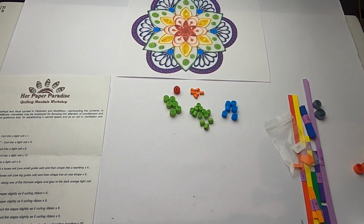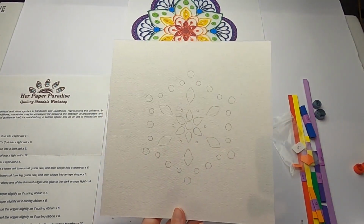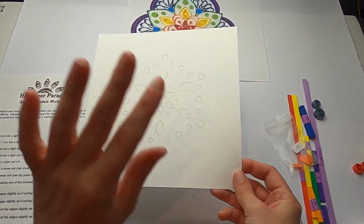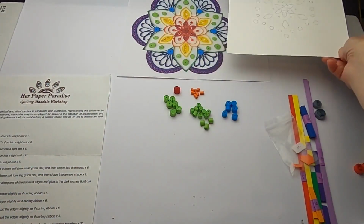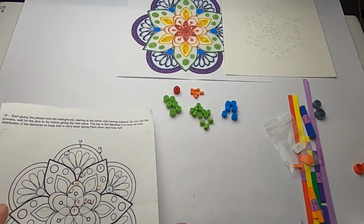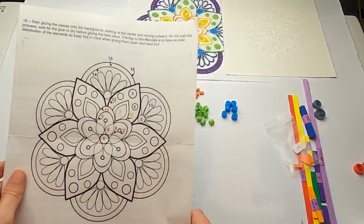Now there's something that I forgot to mention that is in your kit as well, and that is the background where you're going to glue all your pieces at the end. Just set it aside away from your working area. We are not going to use it until the very end after you have made all your pieces. However, we are going to use the template that comes with your instructions. How are we going to use it?